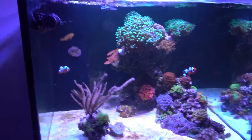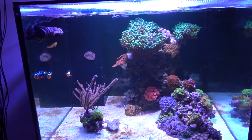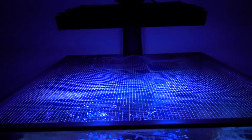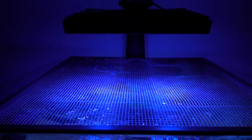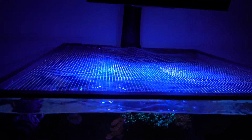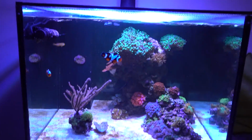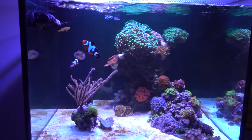I'm not sure if I'll get another goby or a fish of that size. I'm not sure if I will keep the screen on or off, or just suck it up and custom build a glass canopy. Or maybe at least use a glass canopy for new fish, and then swap back to a screen later once all the fish are settled in and have some place, like a hole in the rock, to bolt into, versus just jumping out of the water when they get disturbed.